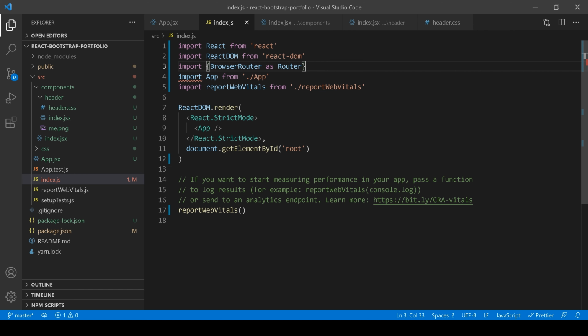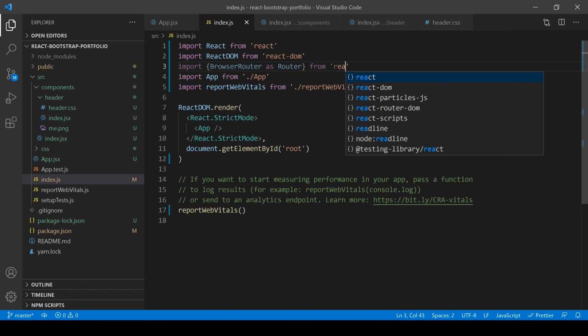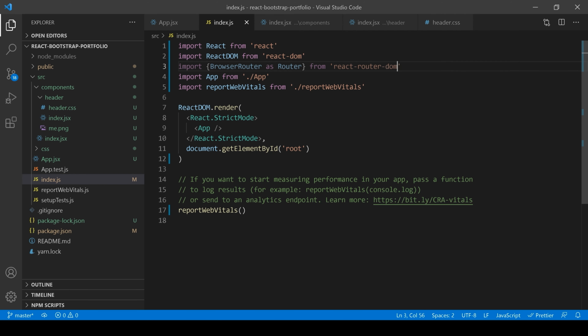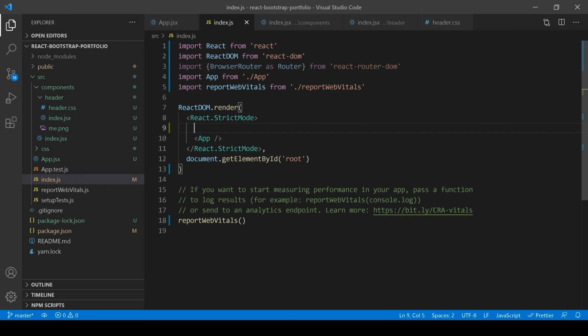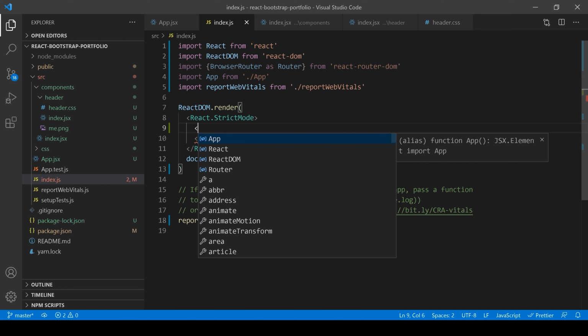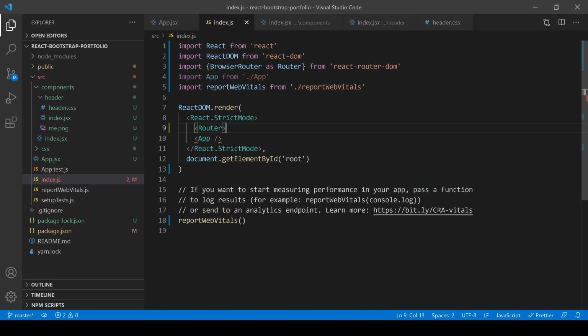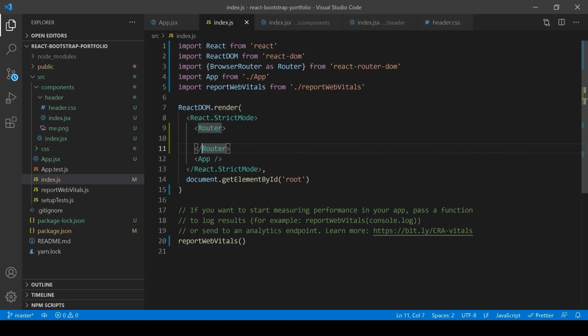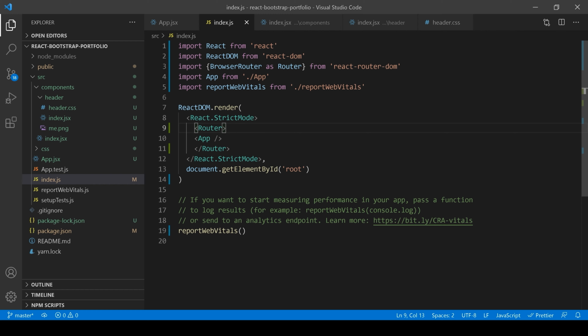This is the popular name for the component. Usually everybody names it Router instead of BrowserRouter, and we're gonna do the same. It's gonna be from react-router-dom, of course. And right here, after the React StrictMode, I'm gonna wrap our app with the Router. That's gonna help us route in our application. Okay, just save, and that's it for the index.